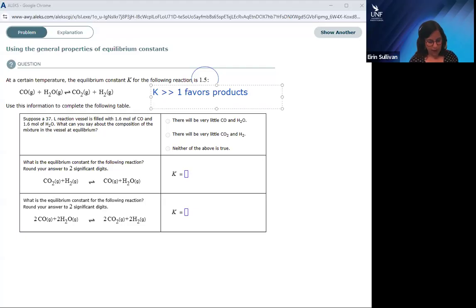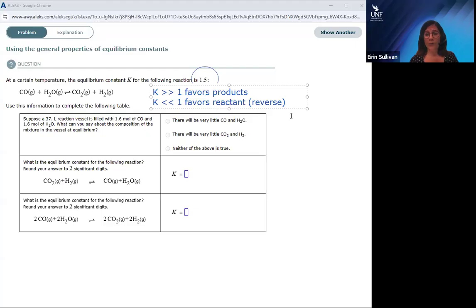If we have K being much smaller than 1, generally accepted to be in the range between 0.01 and 0.1 or lower, then that's telling us that the equilibrium position lies very far to the left, which of course favors reactants, or if you prefer, that the reaction generally runs more in reverse. So obviously we have a very, very small K. What that actually tells you is that the reaction predominantly runs in reverse.